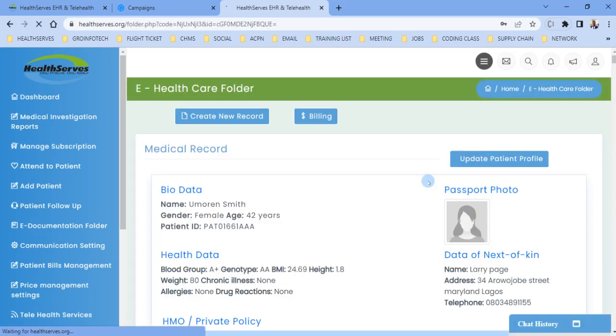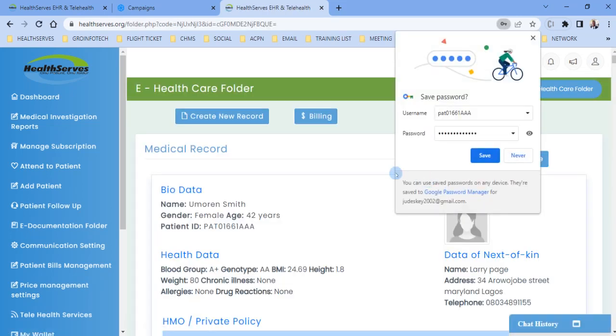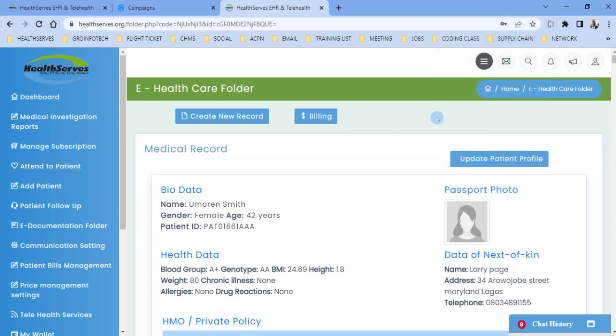I want to get this patient ID, but meanwhile, if you try this, you won't get access to this patient file, even though you know the ID, because you don't know the default password. That is why we built in this default password system. Otherwise, if you know a patient ID, you could go ahead and log into the patient folder, but you can't, because you don't have the default patient password. But once you log into a patient folder in your institution, you will not need it again.